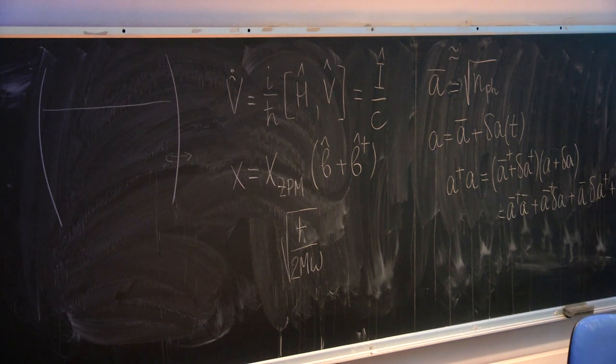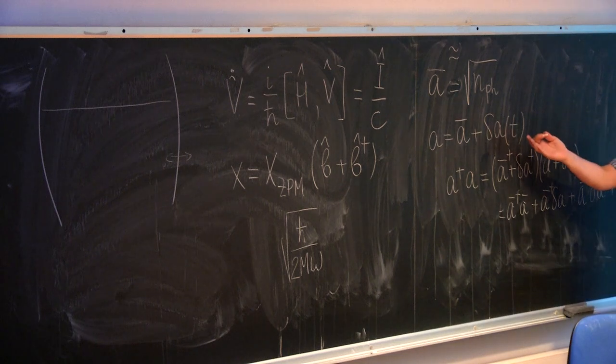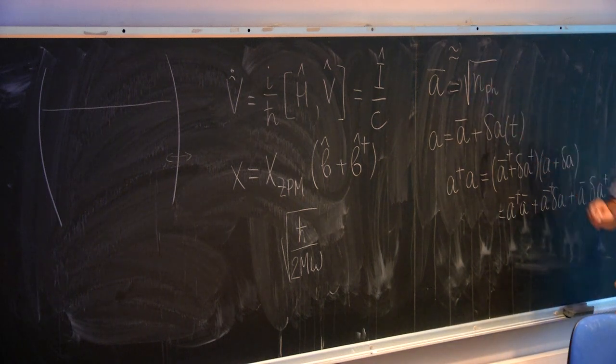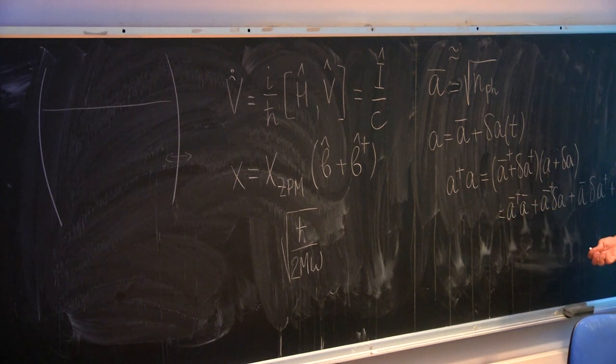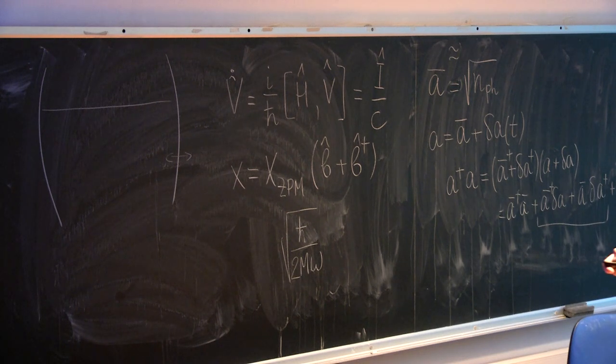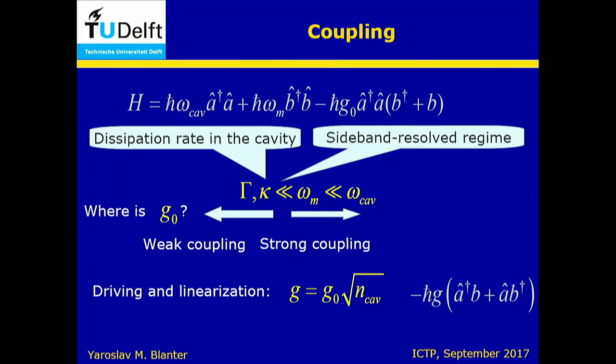And I can say, okay, this is small, right? The cavity is almost classical, so this should be small. Let's throw it away. This is there, that's the biggest term, but that's not interesting because it doesn't know anything about the fluctuations. So we are only left with those terms which are responsible for the interaction. And those terms exactly is what I have written here. Well, not exactly, but I will come to the next slide and explain why it's not exactly.